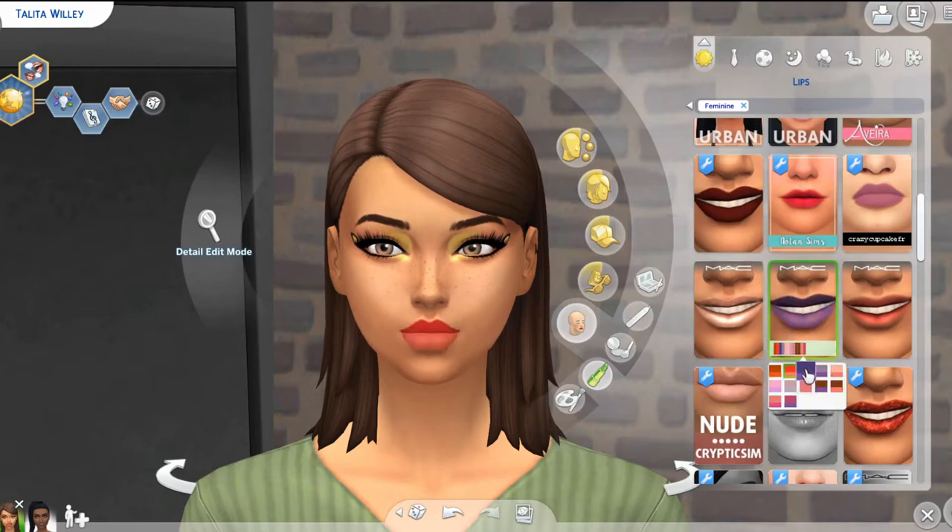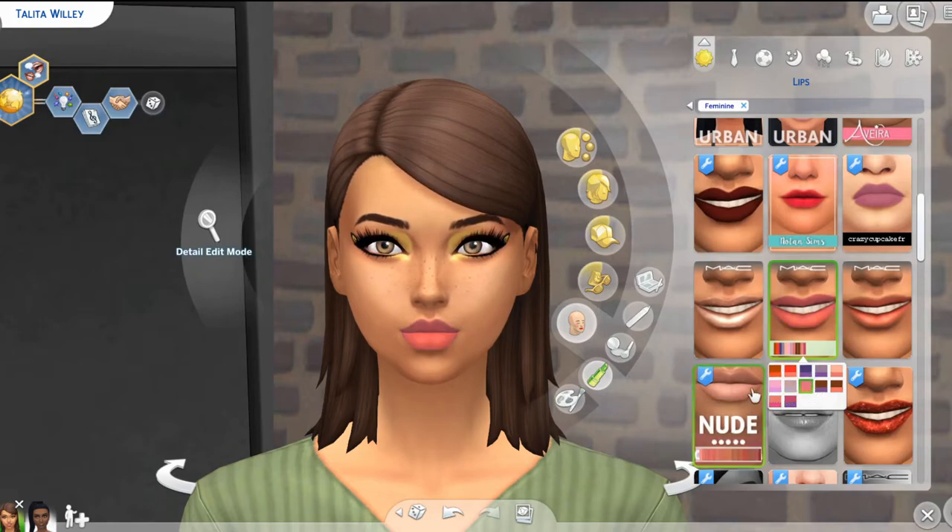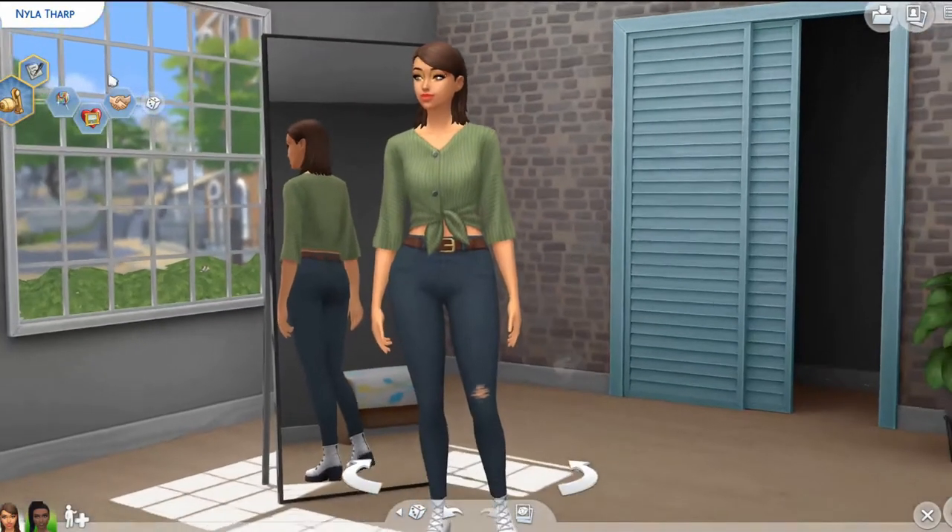And then the two-tone lipstick — yeah, the two-tone is so cool. I really like it. And then the lip stains — yeah, the lip stains look better on her too. I feel like she suits more of the makeup; I don't know if it's her face or what but she does suit it. I'm just having too much fun with the makeup — it's not that serious. I'm not even keeping this in for anything.